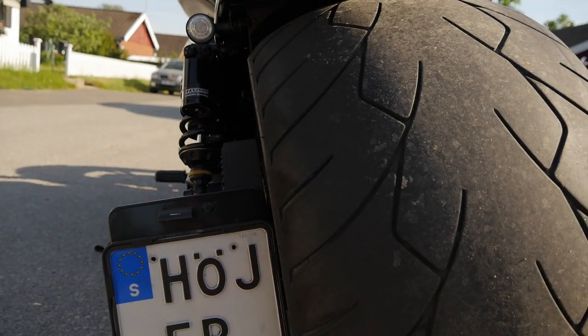En sådan här cykel kan aldrig lyfta, som man gör med mindre cyklar – köra på bakhjul och sånt. Det som händer med den här cykeln är att den bränner istället. Man ligger i 70 km/h och gasar full gas, och så börjar hjulen bara snurra och man börjar rita.